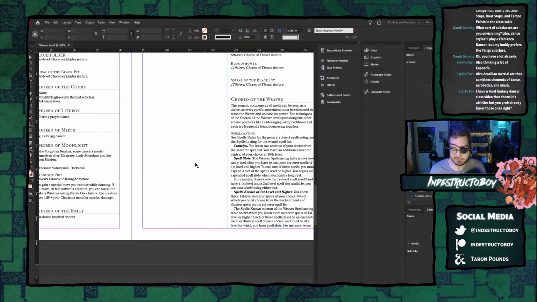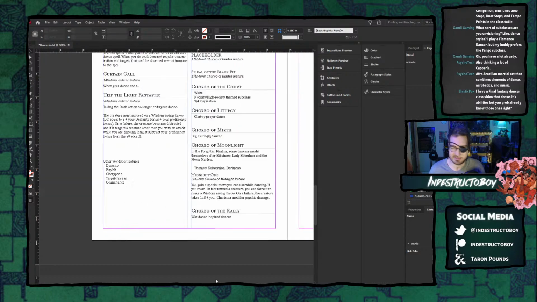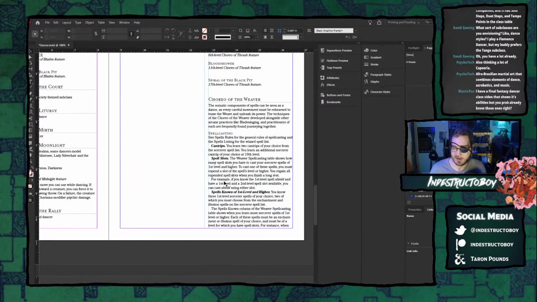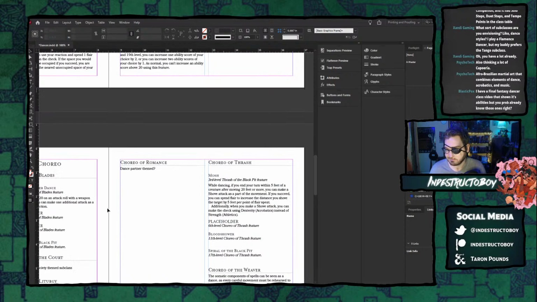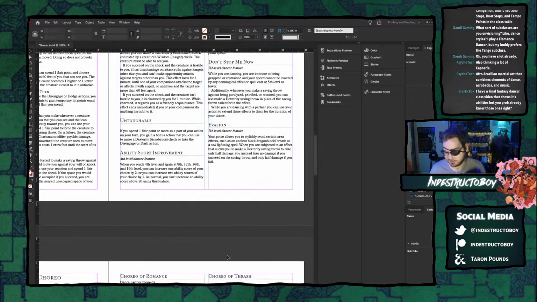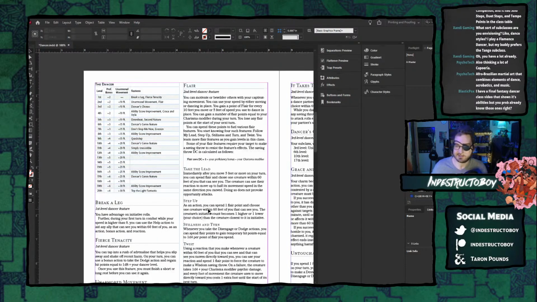And the Choreo of the Weaver is going to be the half caster, or the quarter caster, whatever you want to call it. But that was another thing where the thought of it being that you are a dancer that's able to tease the weave and tap into it and cast spells that way. So I need to mess around with this a little bit more. Based a little bit on Eldritch Knight, and I think the way I want to roll with that is probably a little bit more based on Blade Singer.